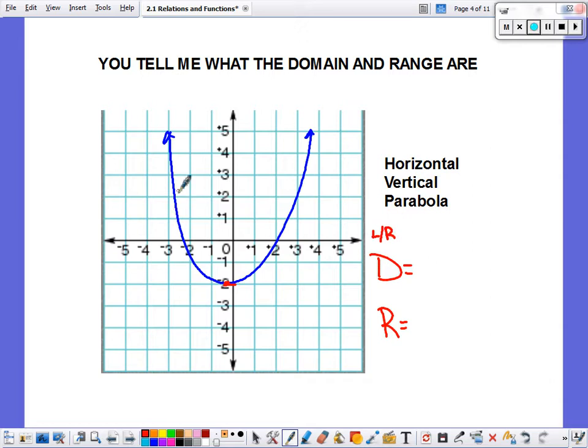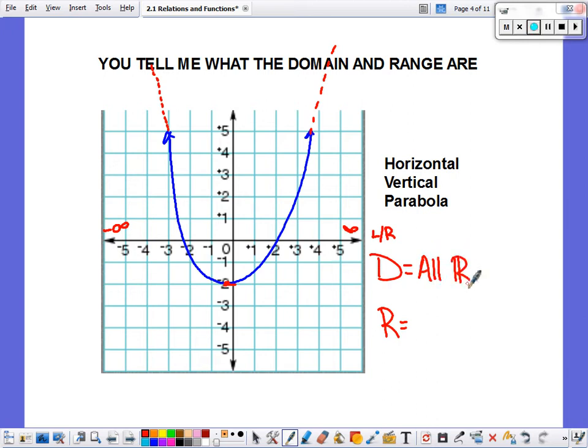Well, with parabolas, it looks like it'll never go straight up. It'll never go straight up. It actually is always continually going out like this. So the further you can go up, the further it's going to go out in this case. And so what we have is this going to go to negative infinity, while this one's going to go to infinity. So our domain is actually, once again, all reals.